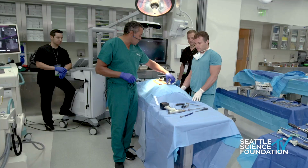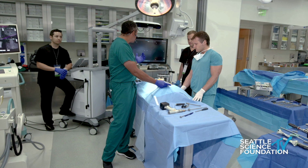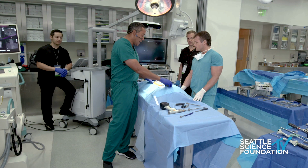And then we're using the Stryker navigation system. This is their new Q system, which actually just came out within the last few months. I actually have not used this in a human being yet. I've only used it in the lab. There's a couple of ways of doing this.